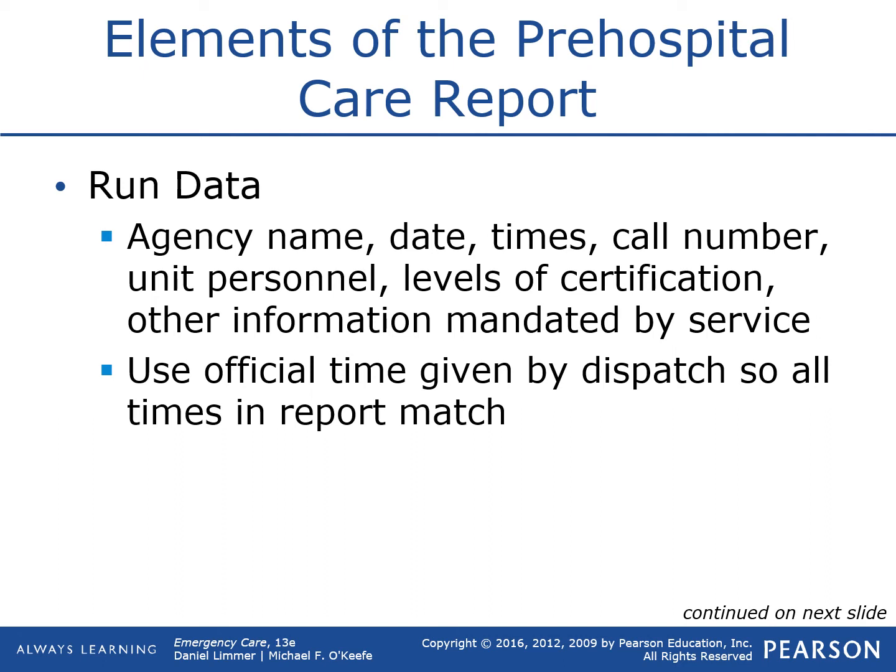You have your run data, so agency name, date, times, the call number, which is usually a run number, who was on the call, the levels of certification of those people, and any other information. It is important to use the official times given by your dispatch center, so don't make up your own times. That's why we tell our dispatch center that we're on scene, we are transporting to the hospital, we've arrived at the hospital. Those are the official times that if times for the call are subpoenaed, they are going to look at what dispatch recorded as your times, and they should match what's in your chart. So don't make up times.